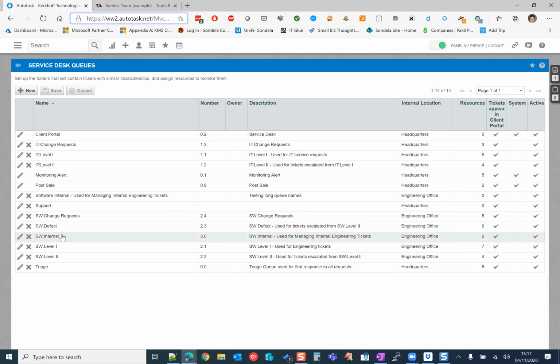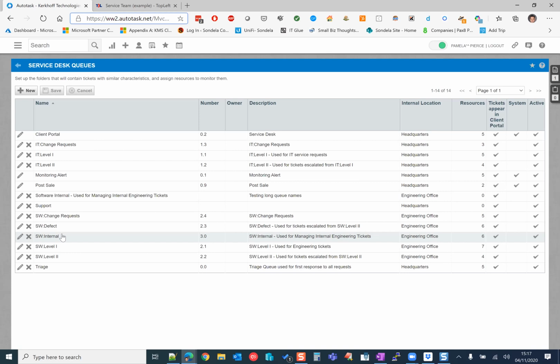So what you would then do is put those into a queue called recurring tickets, and then you would not assign that queue to any engineers. So that would essentially be a hidden queue, if you like. And then you could have a workflow that says, if something is sitting in the recurring tickets queue, then move it into the support queue a day, an hour, a week, or whatever it is before that ticket becomes due. So that would be a good example of using a specific queue for a specific reason.